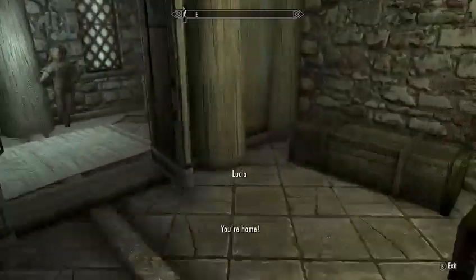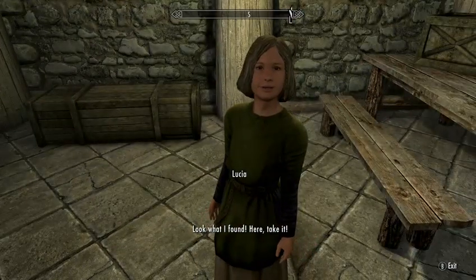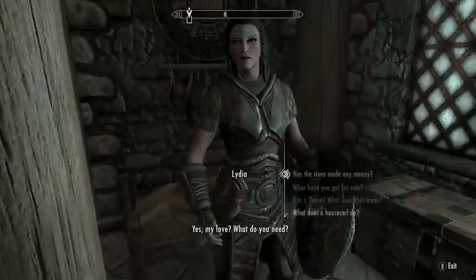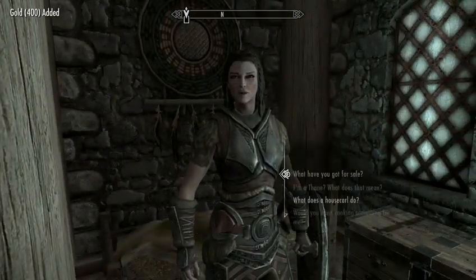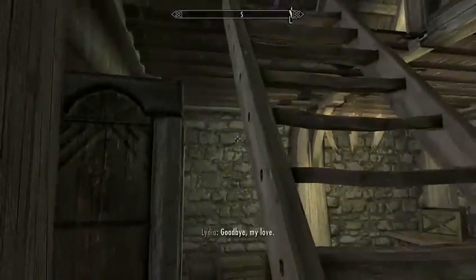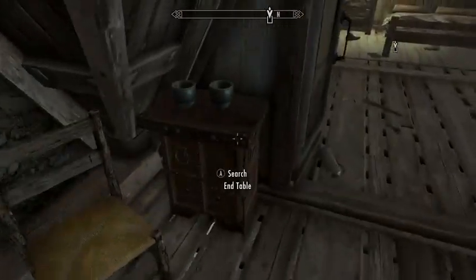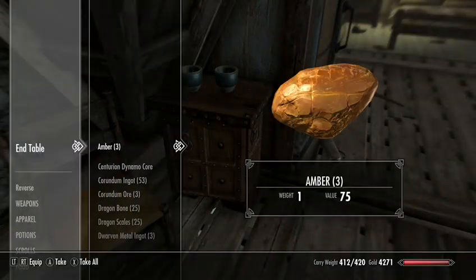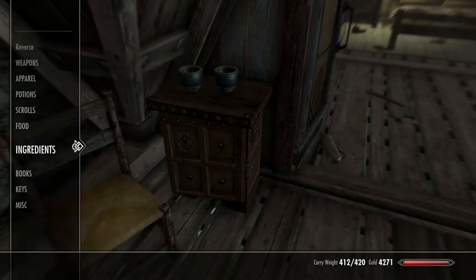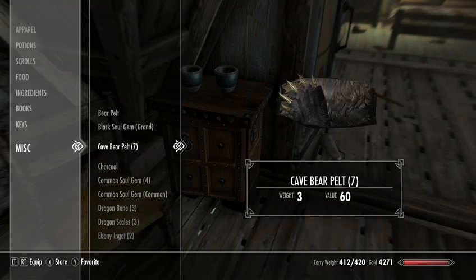So what am I doing? Here, take it. We have a cozy little place. Okay, so that's one. Where's the other one at? Goodbye. Up here. Okay. I don't want to play with her anymore. I'm gonna have my house filled with these things, I think. All right.